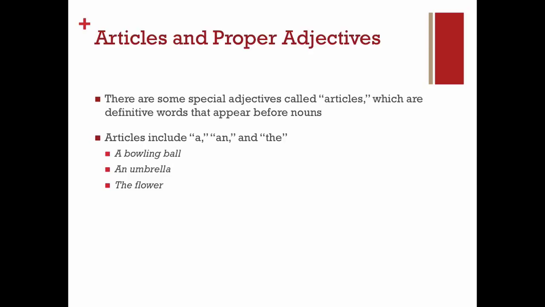But if we had something like an hour, for instance. Hour starts with an H, but it has that vowel sound with hour, and so therefore we use an prior to that. Same thing kind of with a as well, because we use that prior to nouns that start with consonants, but sometimes we have nouns that start with consonant sounds, even though they actually don't start with consonants. And a perfect example of this is the word eulogy. So eulogy starts with an E, but it kind of has that Y-O-O sound with eulogy. So that's a difference there with using a and an.